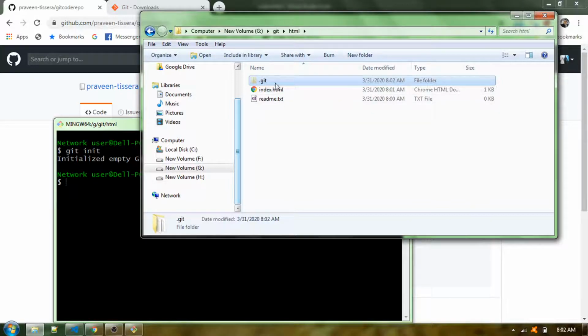So if you want to see this, you want to enable hidden folder visibility in your operating system. So in this folder, this Git application will track all your code changes, modifications, or if you're adding new files. So all these are going to be tracked in this folder.